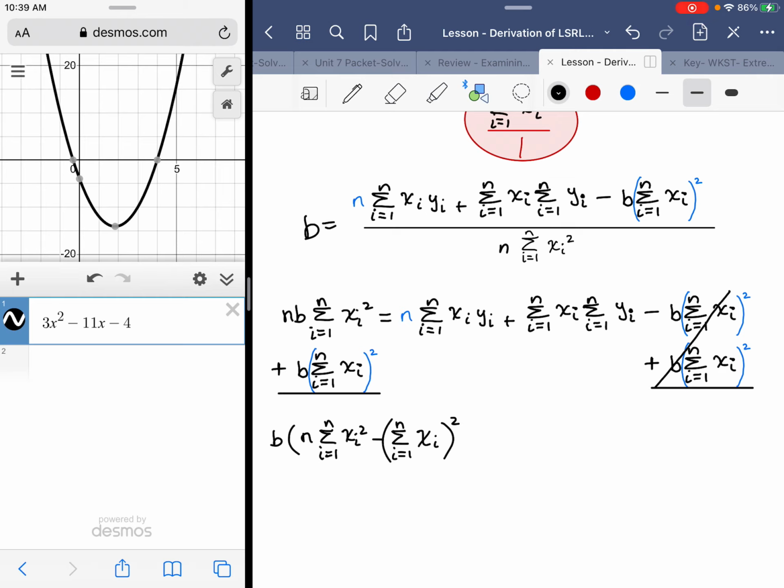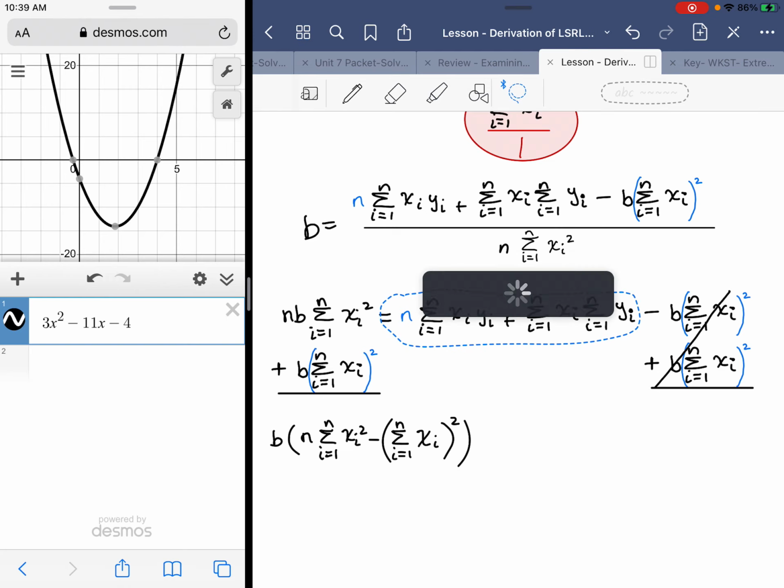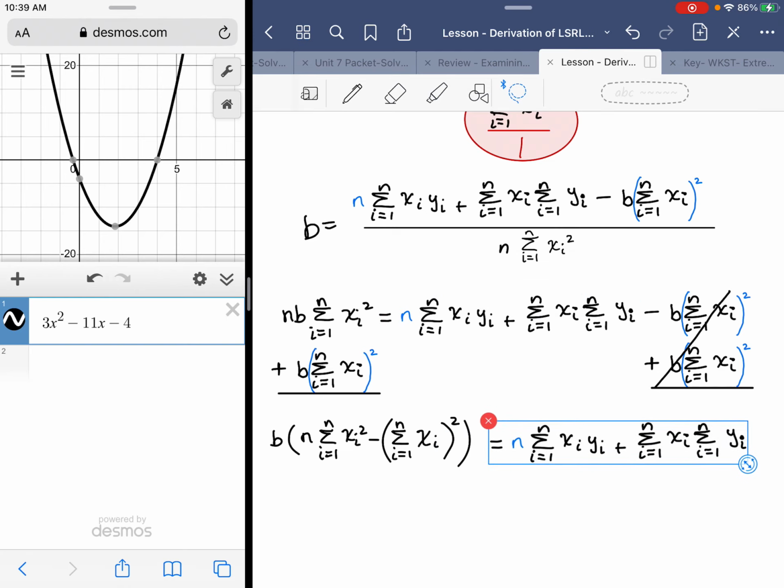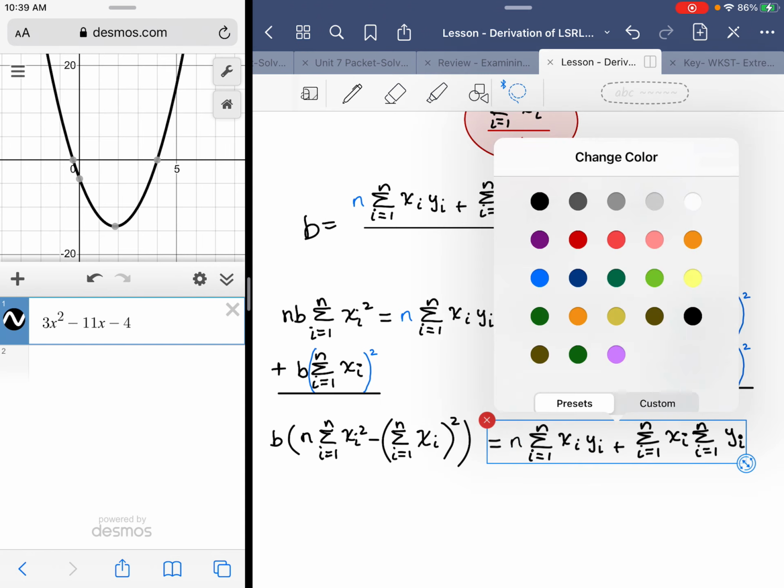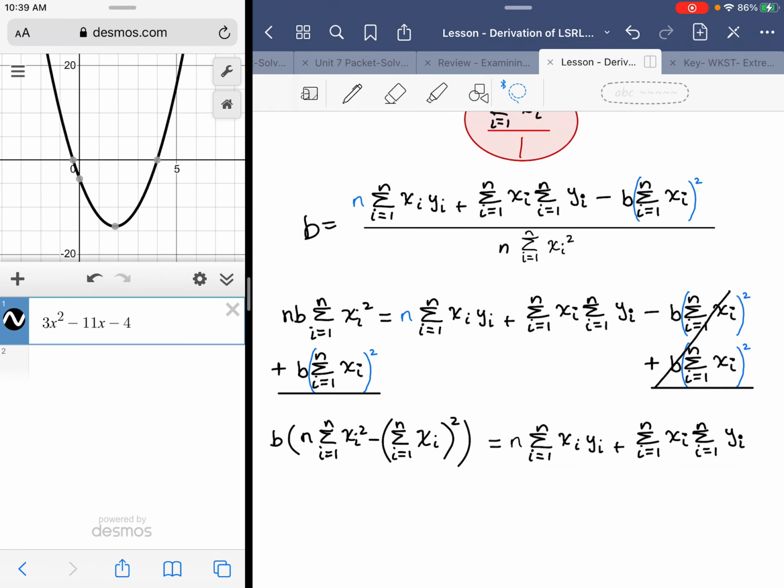Then I'm just cleaning this up a little bit. The other one is squaring each value and then adding them all up, right? So then this is all equal to everything on the other side except for that last little bit that I got rid of. Let me get that equal sign along for the ride too. All right, and so then it's a matter of division.